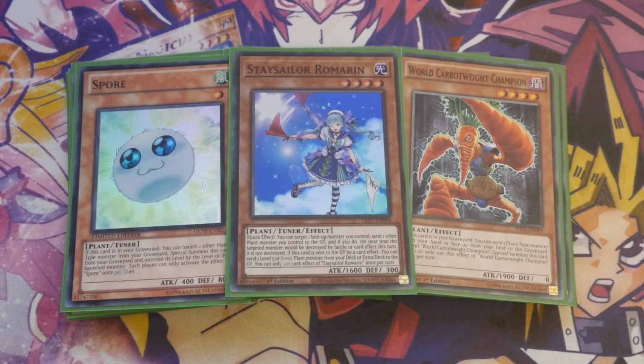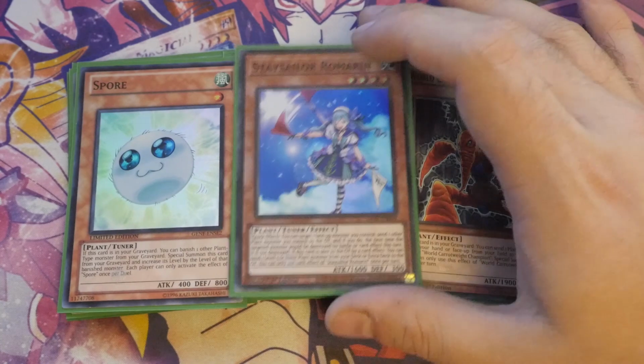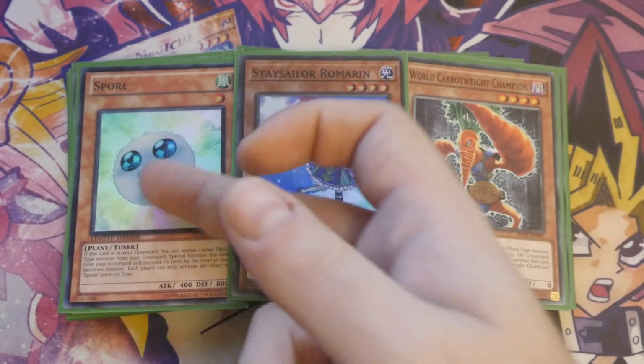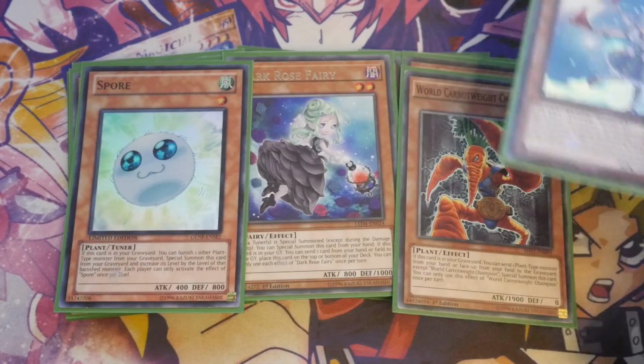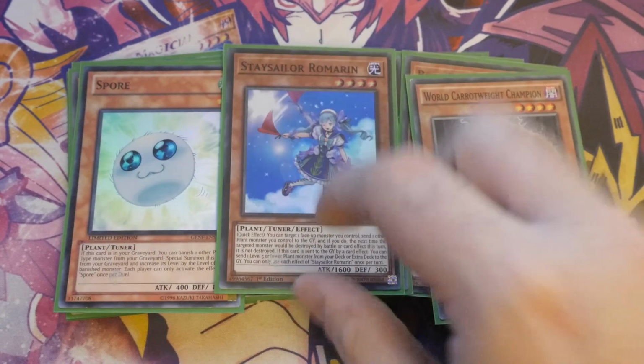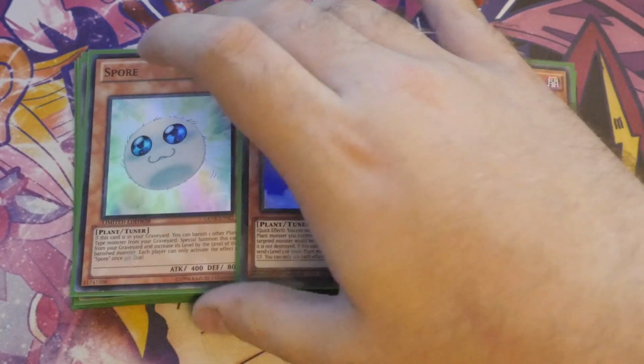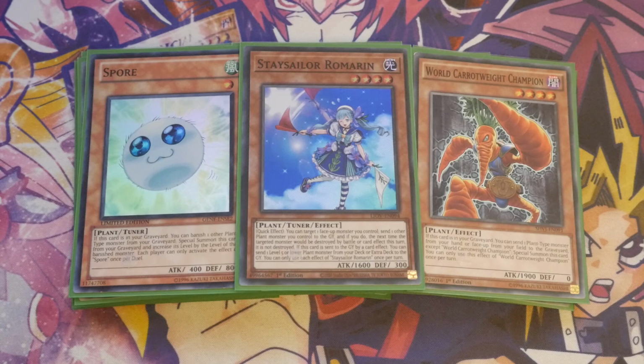And if this card is sent to the graveyard by a card effect, you can send one level 5 or lower plant from your deck or extra deck to the graveyard. So the idea is, as long as you've got another target on the board, use her effect to target said monster, send this one to the grave, to then Foolish Burial either the World Champion Carrot or Spore, and it's going to give you an additional free extender that can help play around with your synchro plays as well. Keeping in mind that Spore is a very nice tuner.